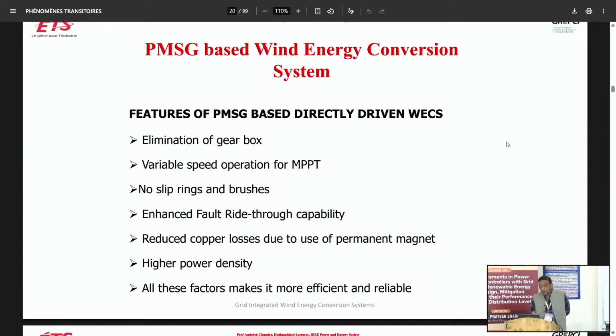So, right? Elimination of gearbox. Then there is work going on magnetic gears also. One of my colleagues is working on magnetic gears. But that is a costly thing. So you cannot put it on a wind turbine. It will be very costly at that scale, 8 megawatt, 10 megawatt scale magnetic gear.